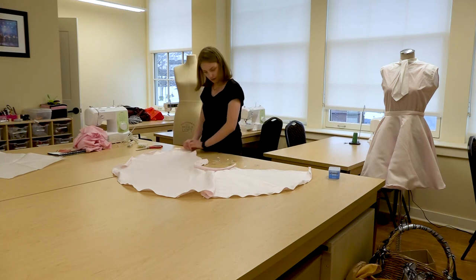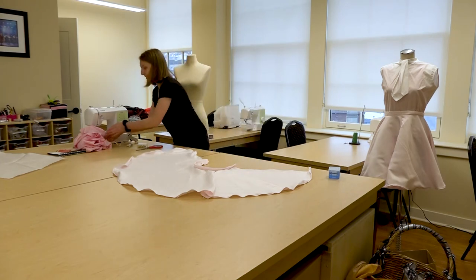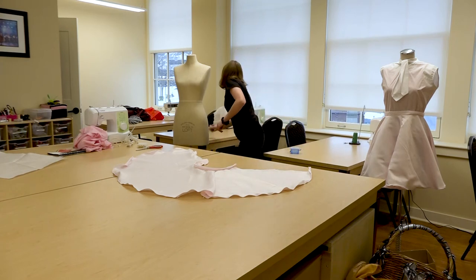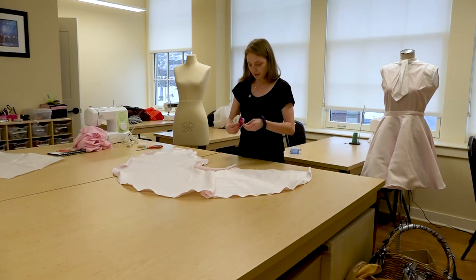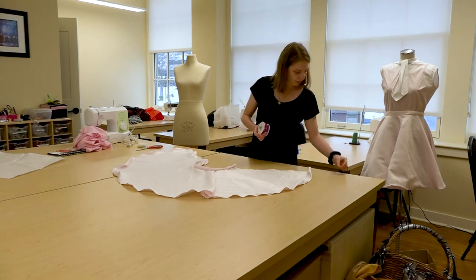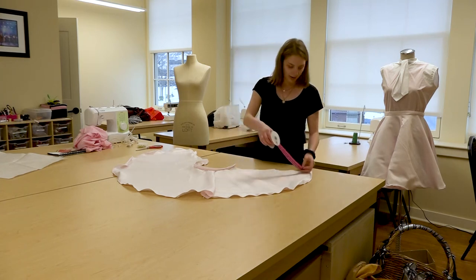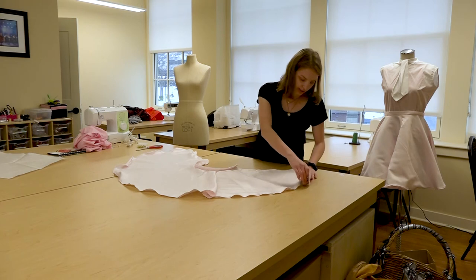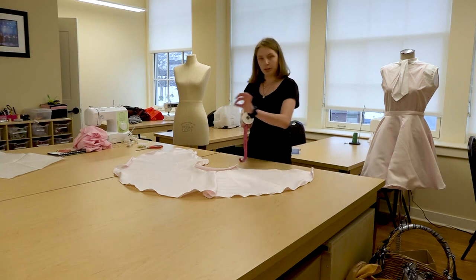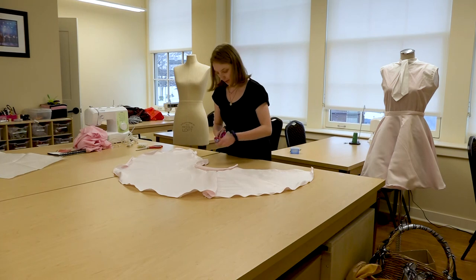I'm going to put on my last piece of velcro and clean up my mess — it's important to keep the shop clean because it becomes a disaster very quickly. Here's an idea for decoration: I have some sparkly pink trim right here. We have a pretty well-stocked room with trims, sparkles, and sequins so you can always add things. You can easily hot glue a trim along the bottom, or do lace if you want something more delicate, individual sequins, different fabrics — you can have a lot of fun adding different things.